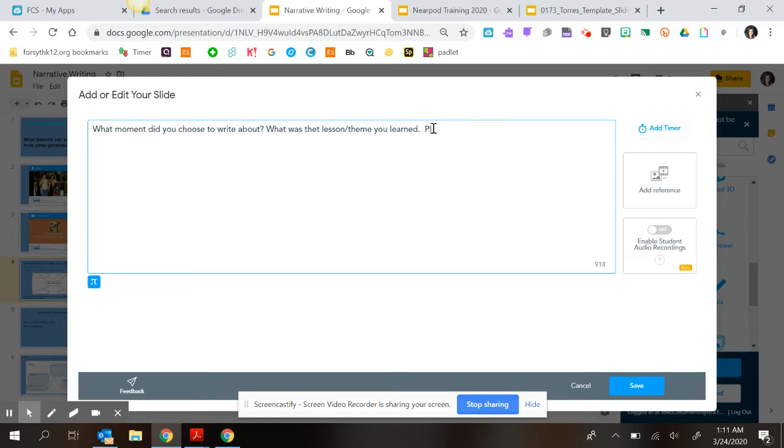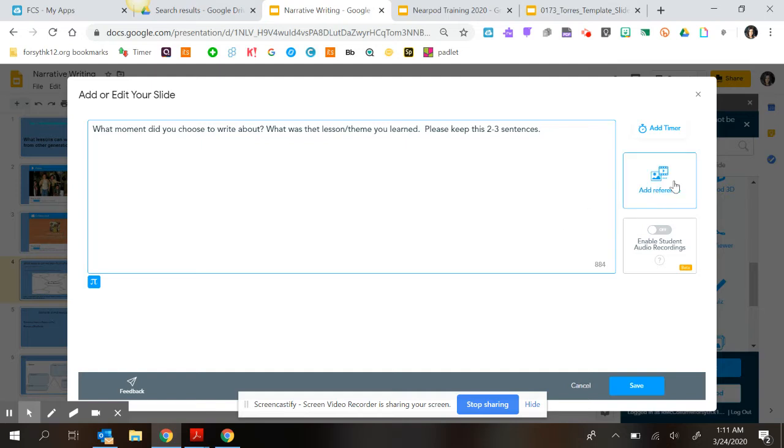I want them just to tell me the moment in one sentence and the lesson they learned. All the great details are going to go into their stories. I'm going to say 2 to 3 sentences.